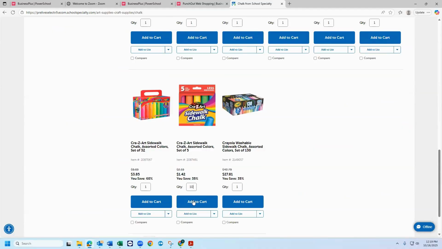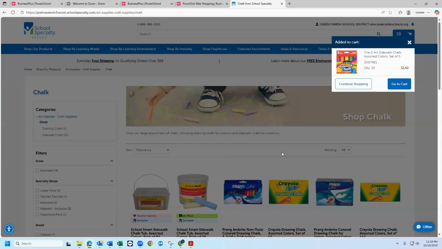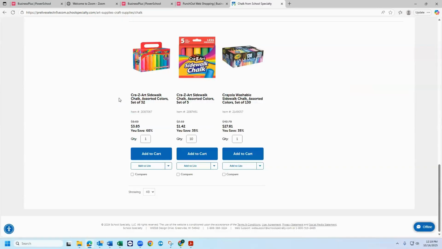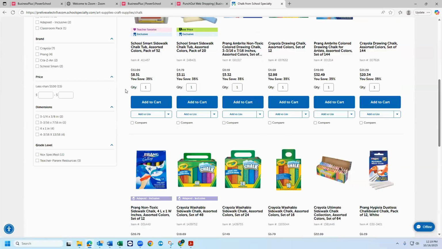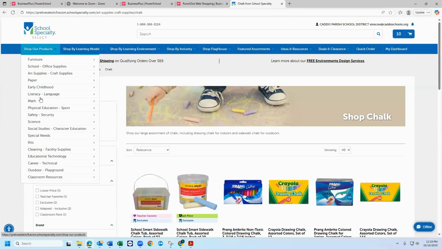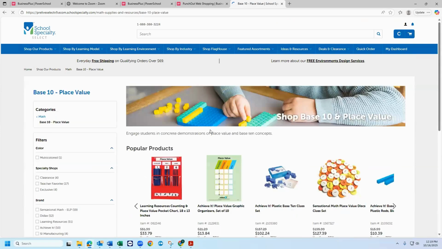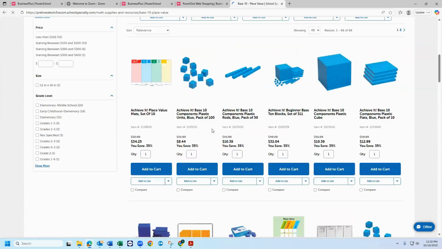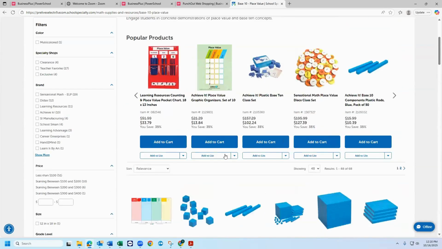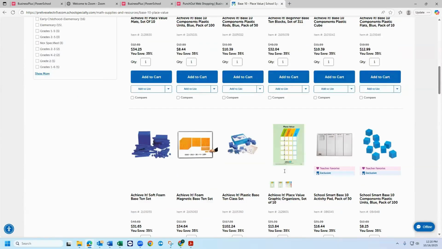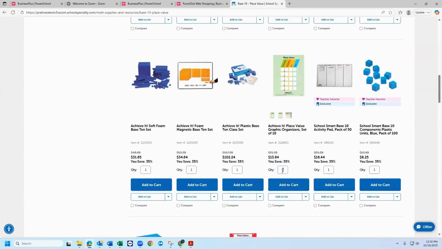You can enter a quantity to make sure that you are purchasing the number of items that you would like to. We will continue our shopping until we have added all of the items that we would like to purchase in our cart. Add the items to the cart.